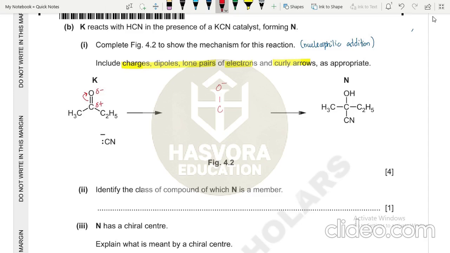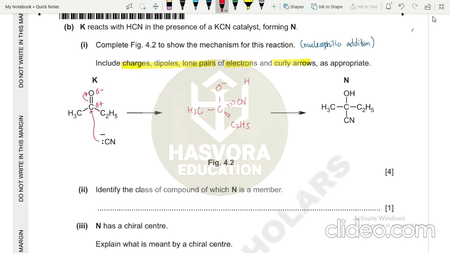Then we will also have this H3C, and also the cyanide group, which is negative in charge, so it will attack this carbon atom. So the cyanide group will be attached to it as well. Let's just draw it here. So this will be the cyanide group, like this. Now, this is the HCN. They have given you that KCN and HCN are reacting together.